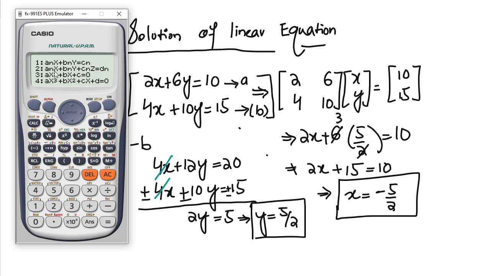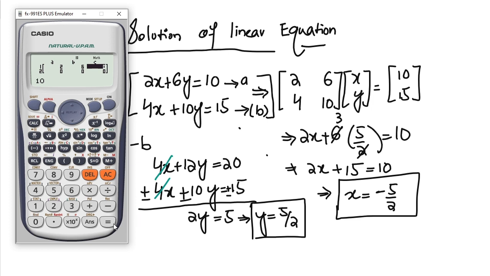Here I will have different options for the equations. Here we can see that we have the equations in the form of 1, which is the equation of two variables. So let me press 1, and after pressing 1, we will see that we have two equations with A, B, C, where A is for x, B is for y, C is for the constant term which is at the right side. So let me put their values. Putting 2 here first for the value of x, 2, then equal, then 6, equal, C is 10.